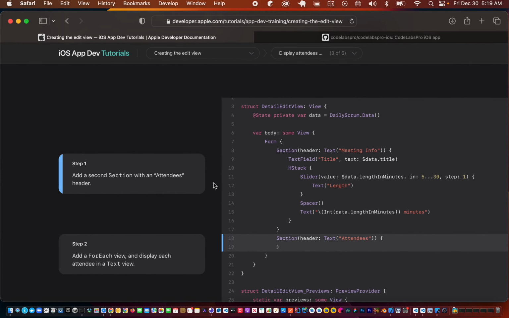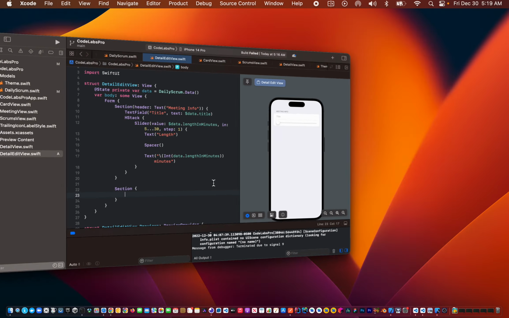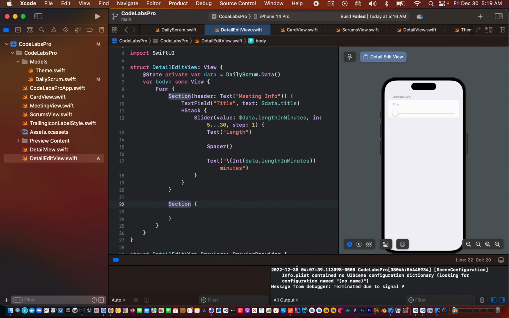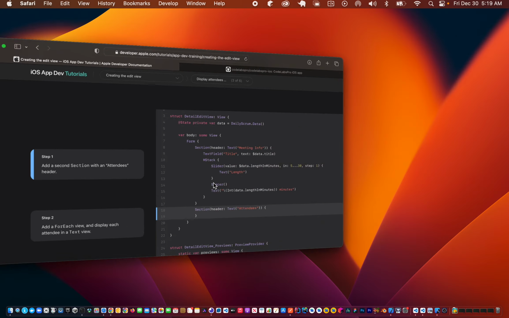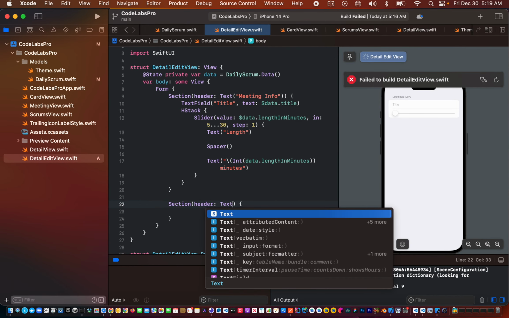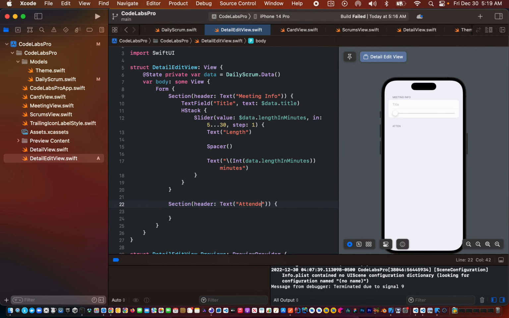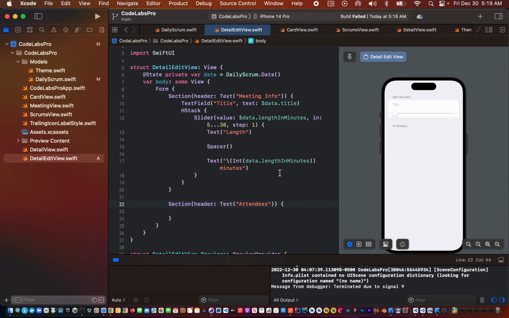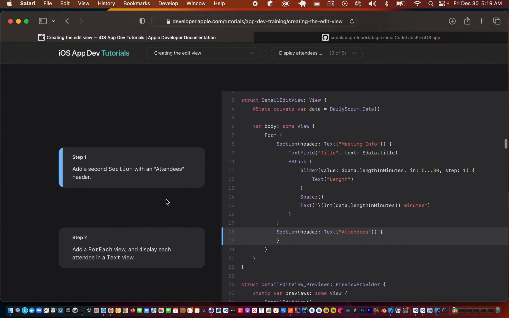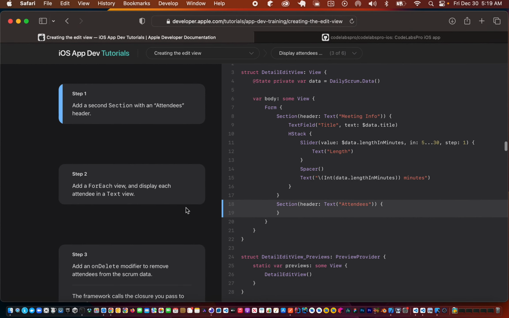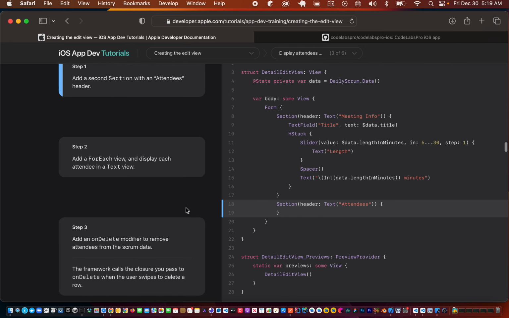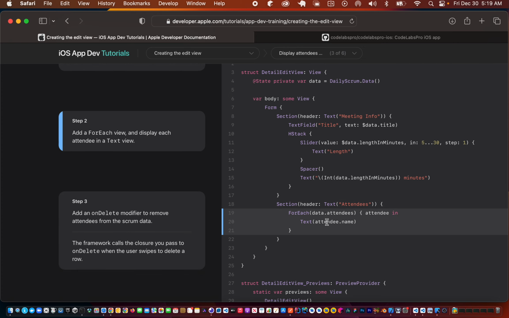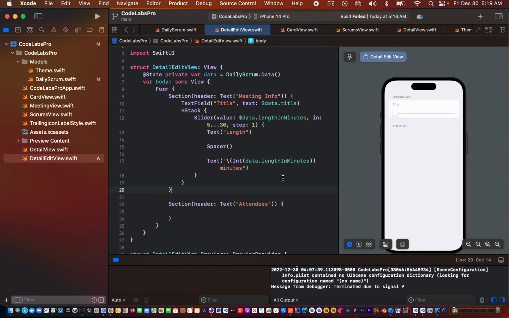We can add the section which has a header, which has a text, and it's called attendees. So that's the second section. And now we can add a ForEach and display the attendees in a text view. So let's do that.